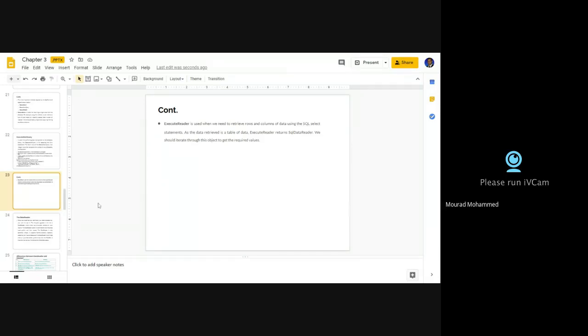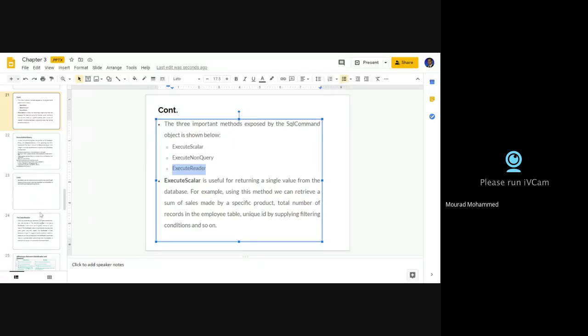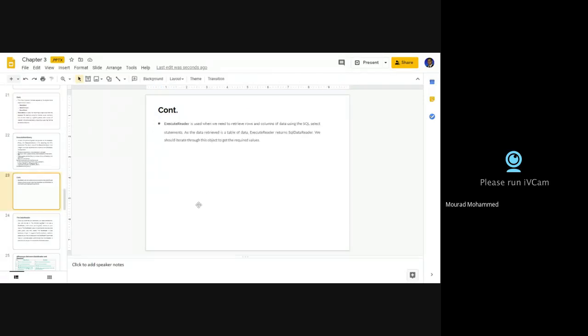Okay, when we talk about the execute reader, the third one actually, this one is in the context of a connected mode interrogation to the database, via which we are going to interrogate the database back and forth. What does it mean? It means, for example, we are going to retrieve entities from two tables using one unique query.